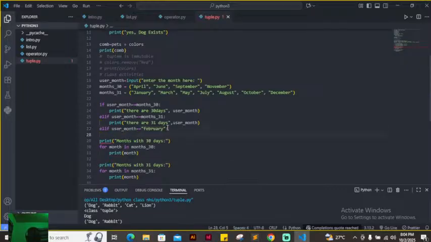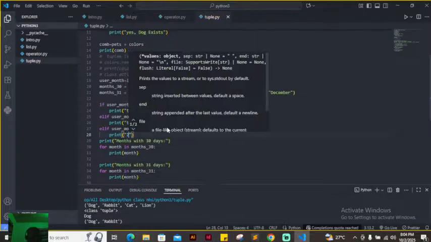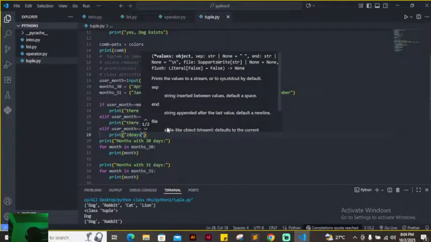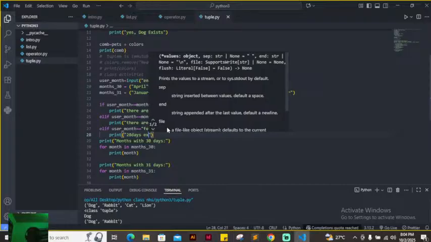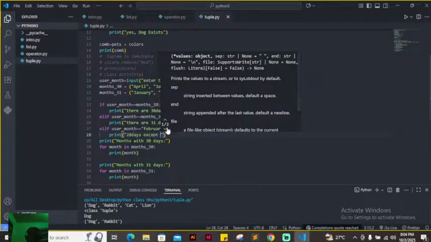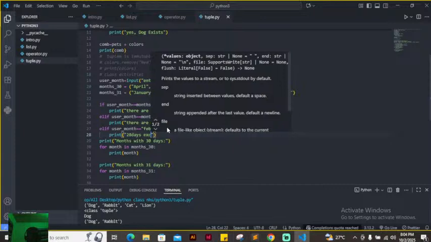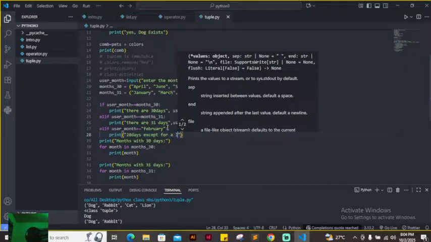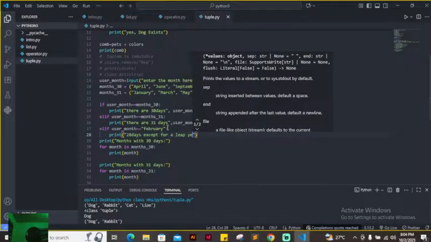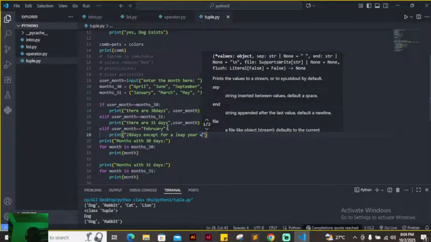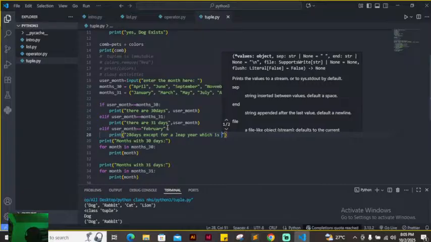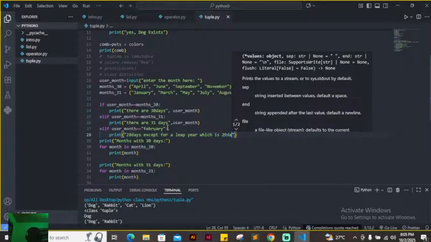So for February, I pass this in a print: 28 days, except for a leap year, which is 29 days.